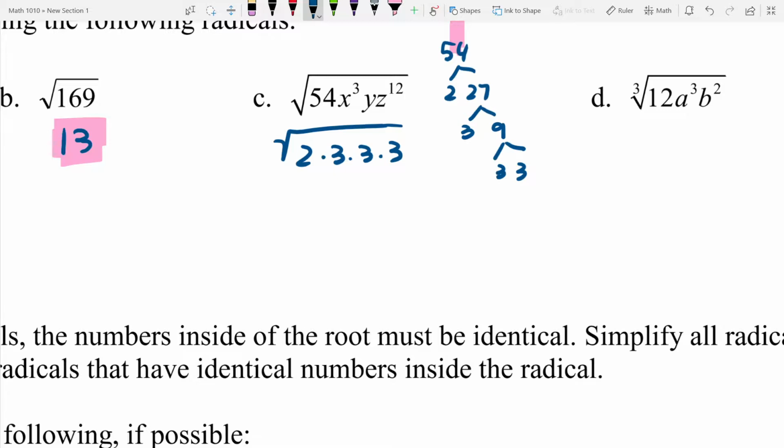So watch me do it from the radical and then watch me do it from the 3. So these 2 3's are lucky. They get to come out as a single 3. And inside, I have 2 times 3 is 6. Now I'm going to do the same thing over here. These 2 3's come out as a single 3. And these guys right here are stuck inside. 2 times 3 is 6. Oh, I didn't do my x's and all that business. Goodness. So that's the number part of it.